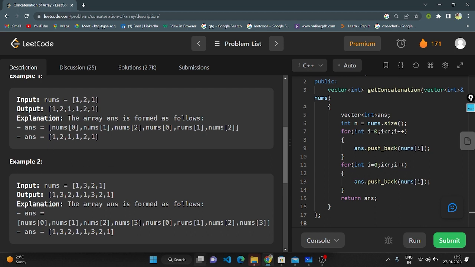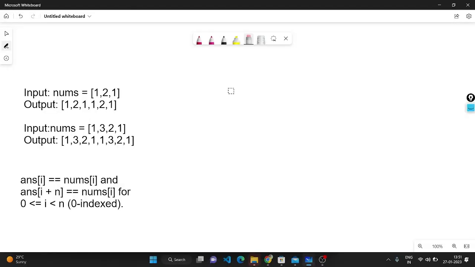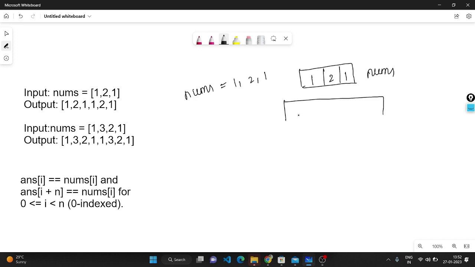Now I will show on the whiteboard how it is going to work. What they gave as nums is 1, 2, 1, with the size of 3 elements. This is the nums array, and we need to form the answer array.